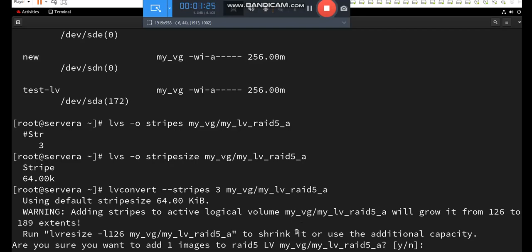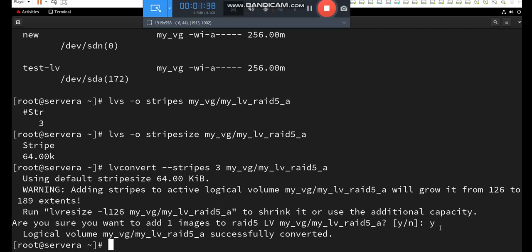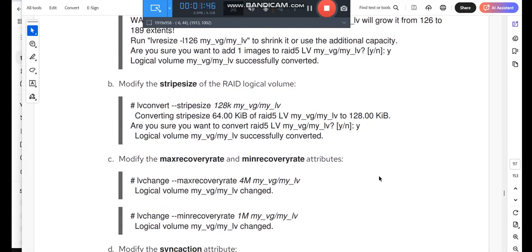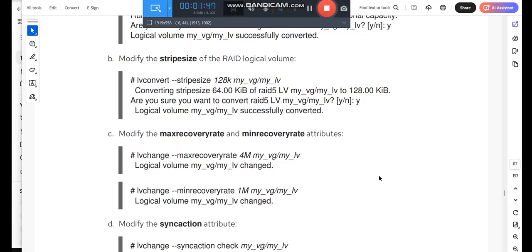Are you sure you want to add one image to raid5? Logical volume my_vg/my_lv_raid5_A successfully converted.